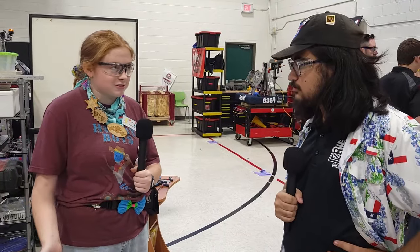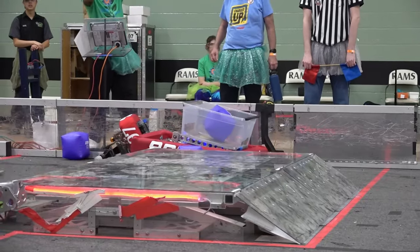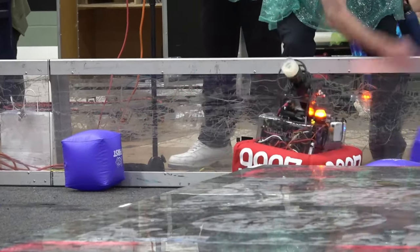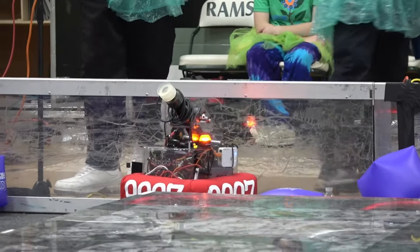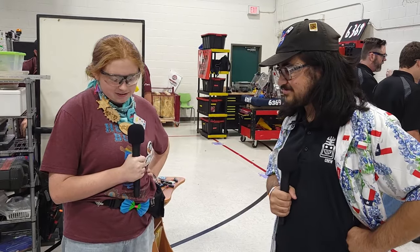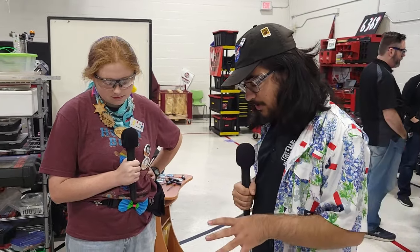It is able to score even in such a tiny package, which is amazing. Part of your strategy is probably being so cute so that field volunteers are able to tip you guys back onto the field — and yes, we definitely appreciate that little bonus. Such a cute robot — love to see such a small package, basically an FTC-size robot. Actually, it's smaller than FTC.